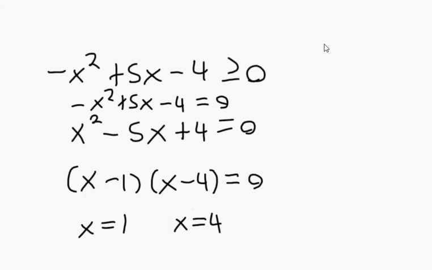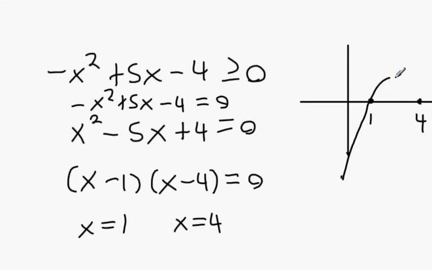Now we had an n-shaped graph. It's going to start off at 1 and 4, and it's n-shaped, so we go all the way up, curve around, and go back down again. It wants to know the numbers where it's bigger than or equal to 0. So is it smaller or bigger than 0 right now? Smaller, smaller, smaller. Stop. Starts at 1. It's in between 1 and 4. So that's your answer. The sign's confusing.